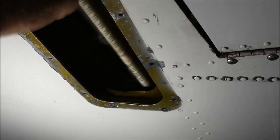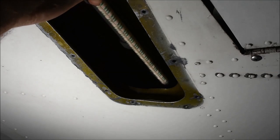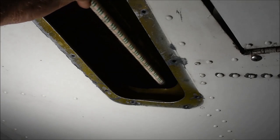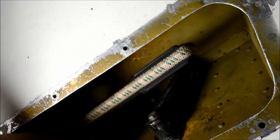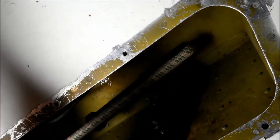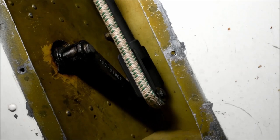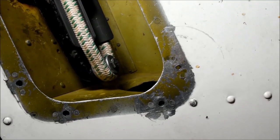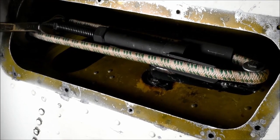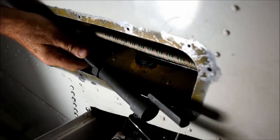Here the bolt has started and we're screwing it into the nut plate. When the bolt can turn no further easily, turn the bungee tool counter-clockwise one full turn, then turn it until the two halves of the bungee cord are parallel to the bungee arm. Here we're placing the inboard end of the bungee tool over the inboard roller. The inboard roller has now captured the bungee. Now we're shrinking the bungee tool with the Alden wrench, and here we are removing the bungee tool.